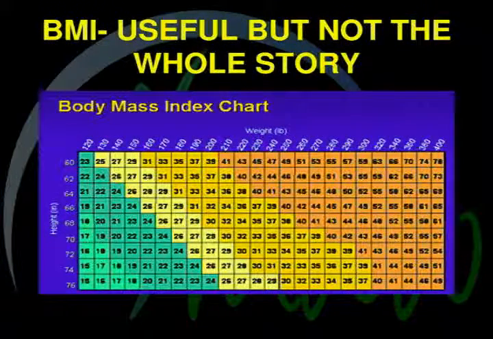Body mass index, otherwise commonly referred to as BMI, is often used to identify if one is within a healthful weight range. This method can be useful to a point, but does not take into account body composition. For example, one can be classified as overweight, but have a low body fat percentage and a large amount of lean, healthy muscle, while being above what is considered a healthy weight. On the other hand, someone can be considered normal or even underweight, but have an undesirably high amount of body fat, especially in the abdominal area.